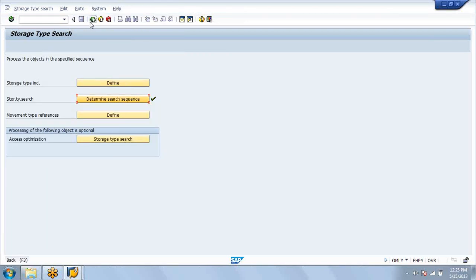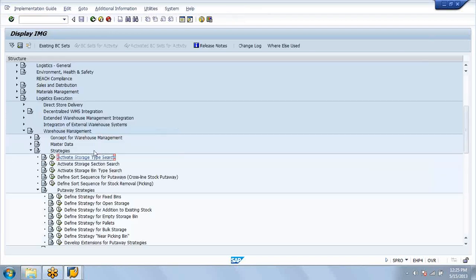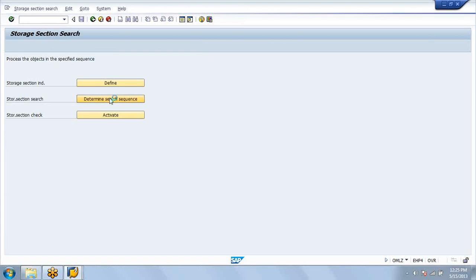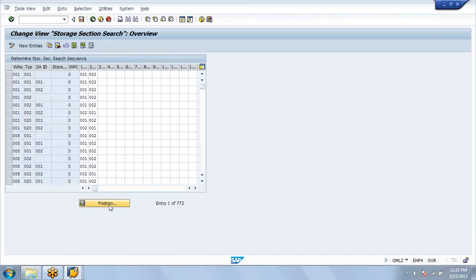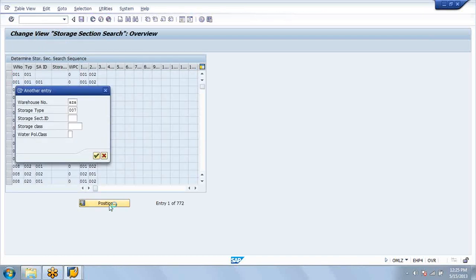Then activate the storage section search, determine storage type 007, and go for storage section 0001.